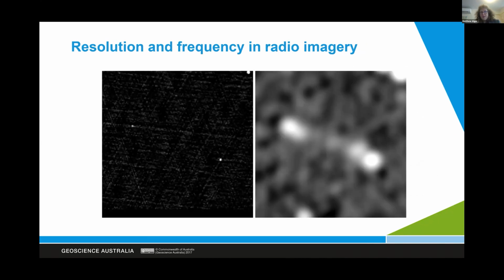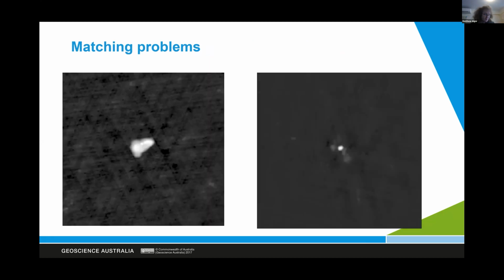Resolution and frequency have really unusual effects in radio imagery because different physics emits different frequency radio, and also due to the interferometric nature of radio observations, resolution can actually change what physics you see. These are the same object in these pictures. Same telescope, same frequency, the only difference is the resolution, but you can see on the right, there's clearly one big, long, extended object. So we have another matching problem.